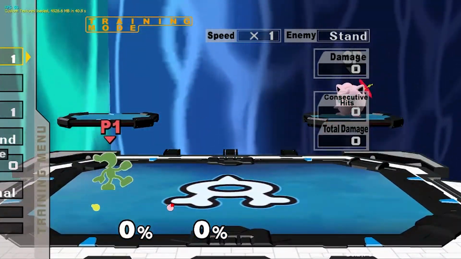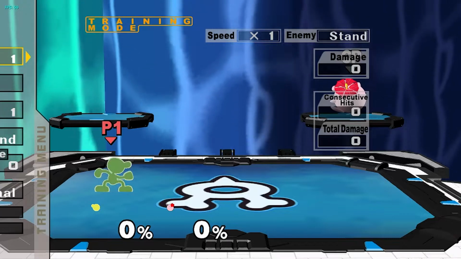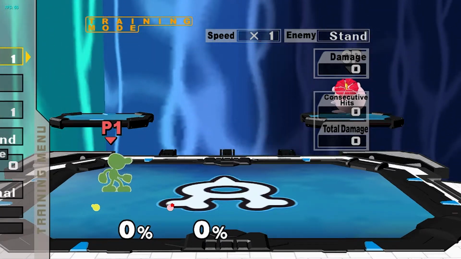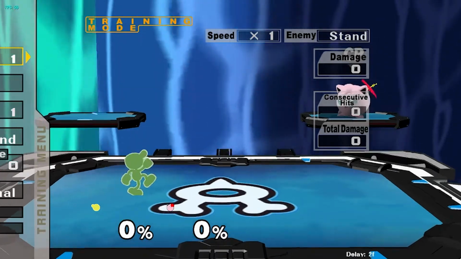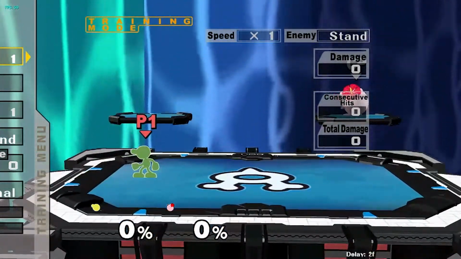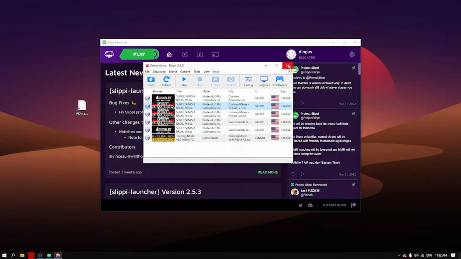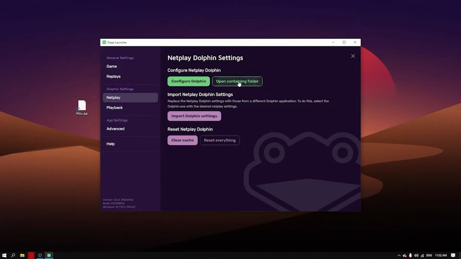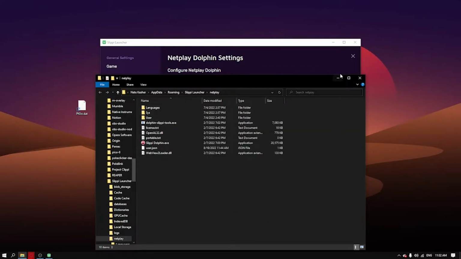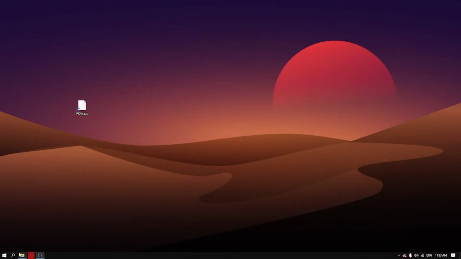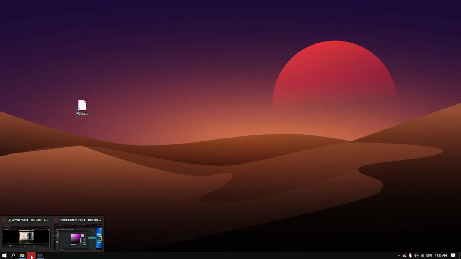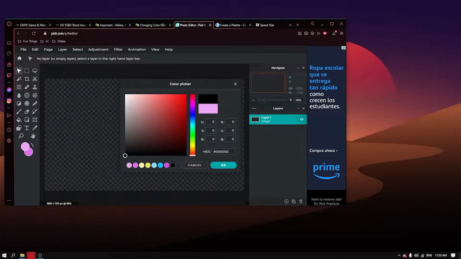But you see now, look at my stock icon. If you look at my stock icon now, it's yellow. It's not green. So how do we change that? Well, we can't do it in Melee, of course. So we exit. And what we're gonna do is we don't need any of this. Actually, we do. We need to open this folder, but we can save that for later. And now what we're gonna do is go to this website called Pixlr E.